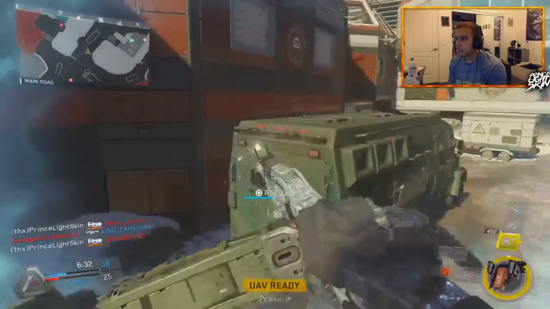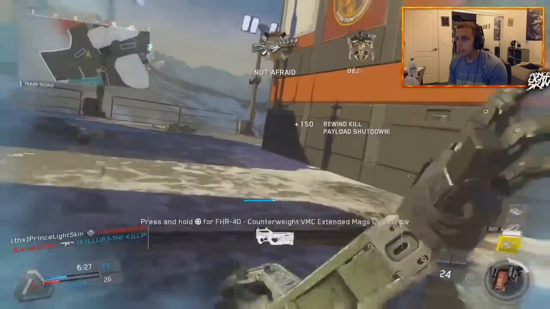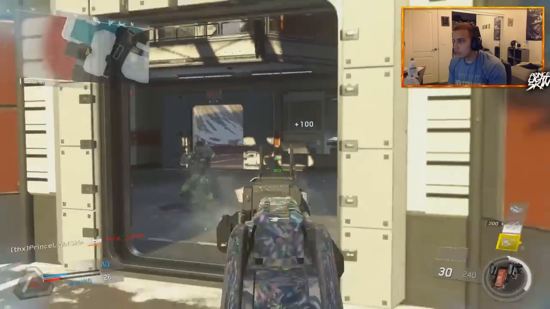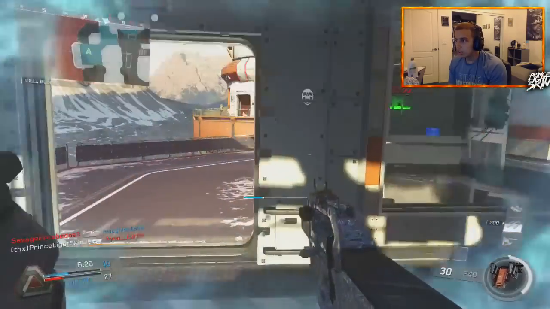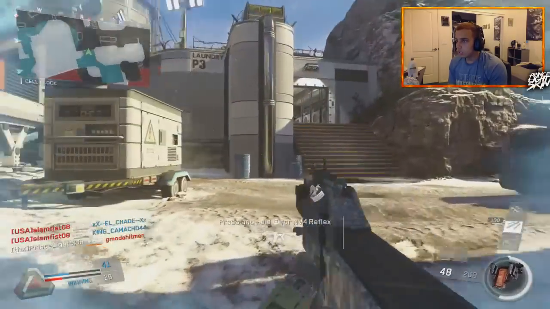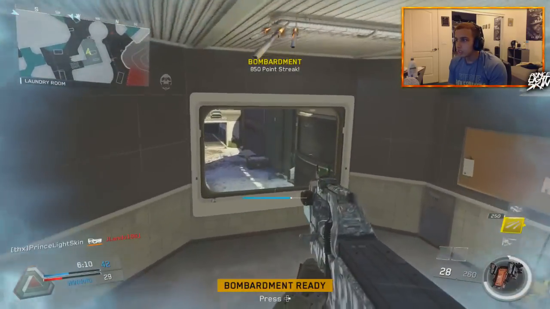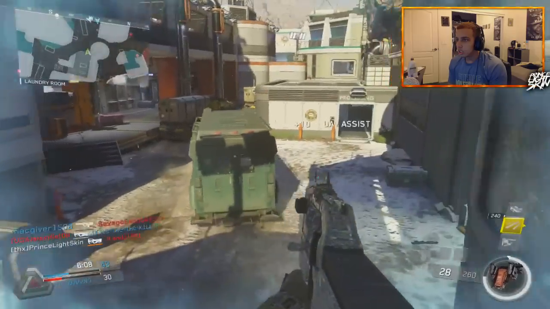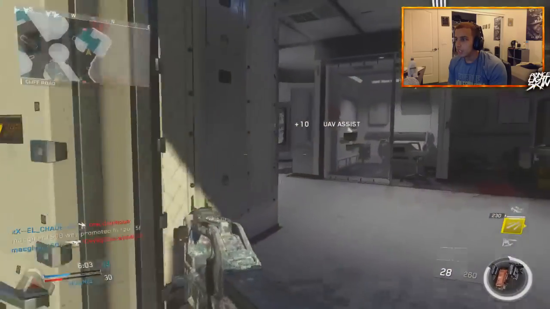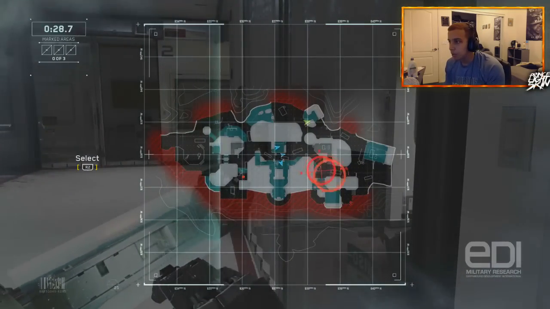UAV on standby. Oh my. He kind of just got the lucky, the shitty end of the stick there. I mean, that's what I'll call that. That was literally the shitty end of the stick. See, I'm just gonna go for the easy kills. Ain't gotta go for the hard ones, man. Hey, you never gotta push yourself like that.